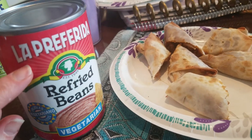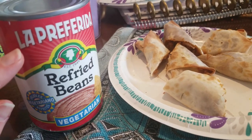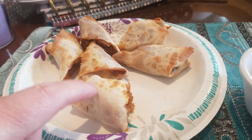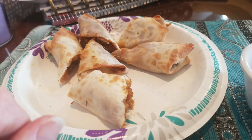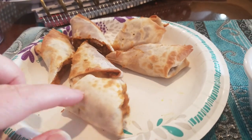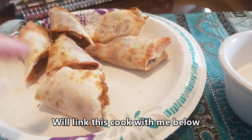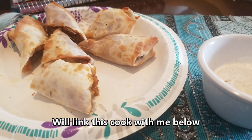These are the beans — I was pronouncing these wrong on my cook with me last time, but these are the delicious beans. You get the non-fat version and those are zero smart points. I get the 99% fat-free turkey — those are zero. All you have to count is the shells, which are three points for three of them. If you put any cheese, we put a little bit of the Trader Joe three blend cheese and that's just one point. So four smart points normally. Check out my video on how to make these — using this type of bean, these taste way better than the Mexi rolls at Taco John's.